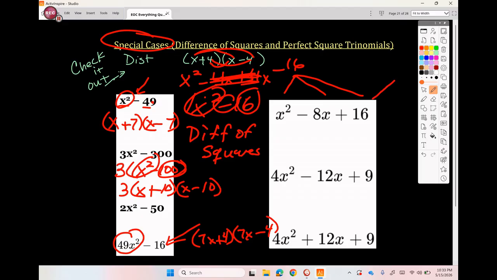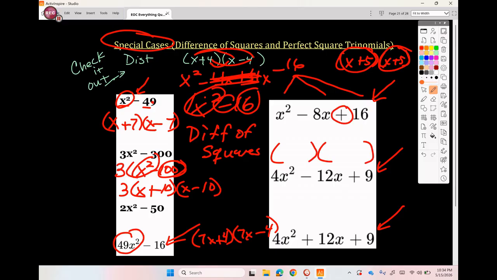And then these are called special cases, right? Because the parentheses are the same. So if you have x plus 5, x plus 5, for example, the middle term is not going to disappear. It's just going to be 5x twice, which is 10x, which is what you're going to see here. But these, you don't even have to treat them like special cases, because you can factor these using any other regular method you learned from me, and it works the same because it's a trinomial at the end of the day. Alright, so let's treat it the same so we don't have to think it's different.